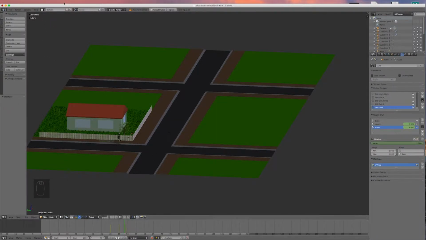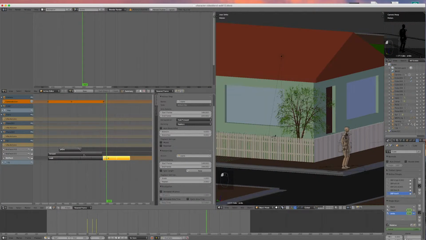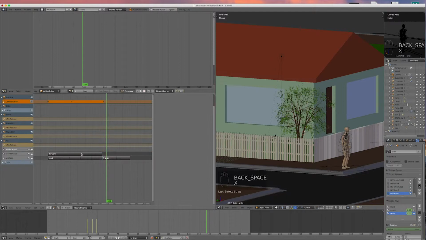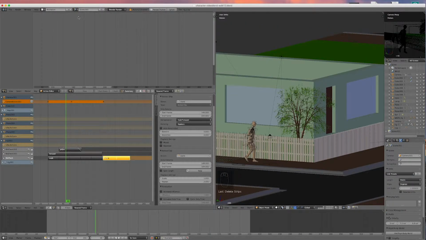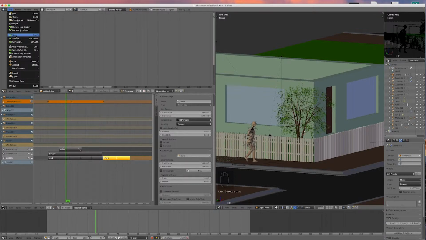If I go into the animation mode and say I want to change the action, I could get rid of the wave in this scene, for instance, by going X, get rid of the stand. And if I go back to scene 1, it's still there. So I actually did that the wrong way around then, so I'll have to remember to leave it there. So I'm just going to save my work.